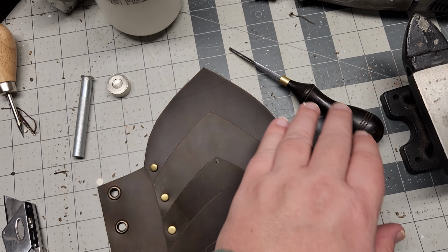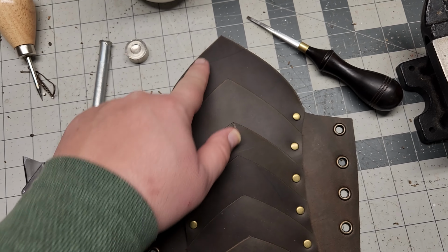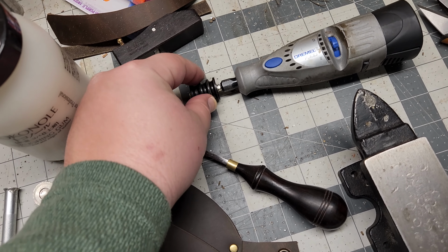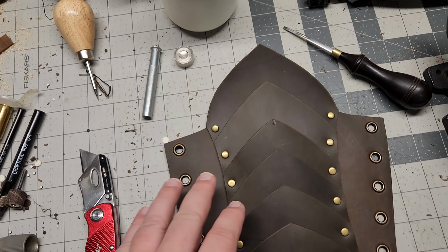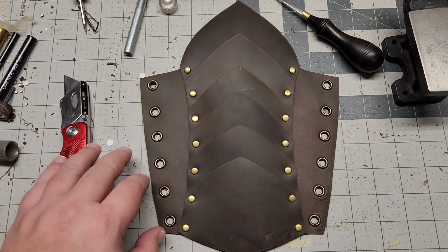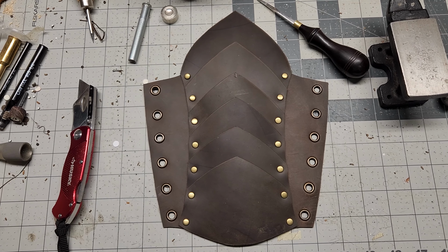I also went ahead and beveled the edges on all these, and then used a little bit of Tokonole and a Dremel just to burnish those nicely. So those came out nice and they look a little bit more professional. Yeah, I think it looks nice. I'm going to go ahead and move on to the other bracers.